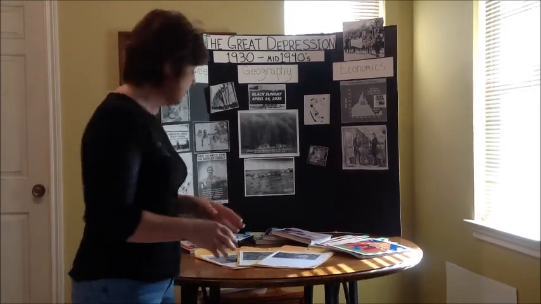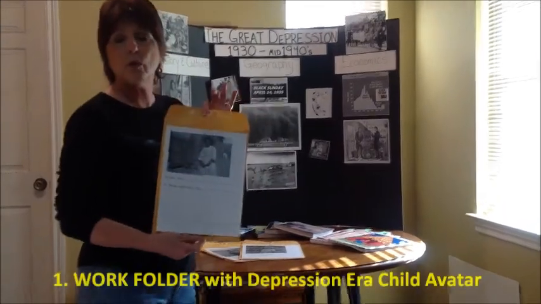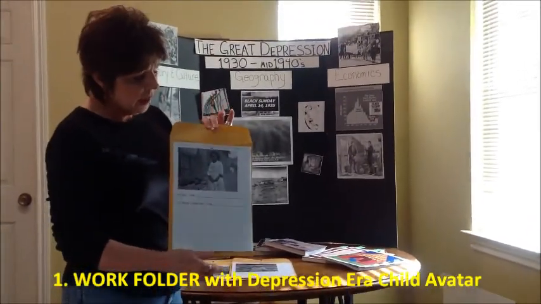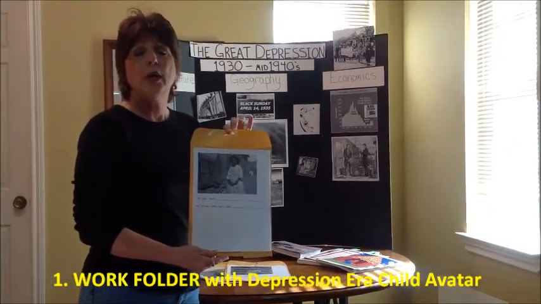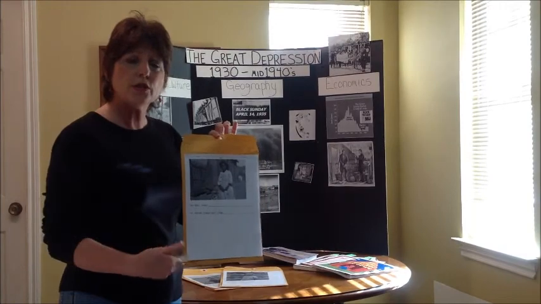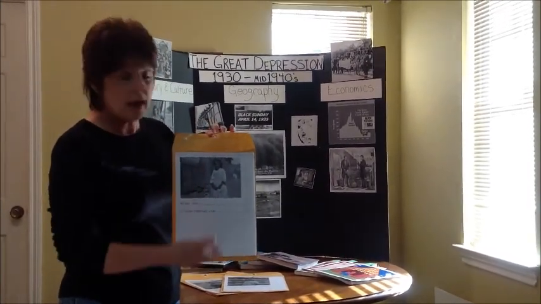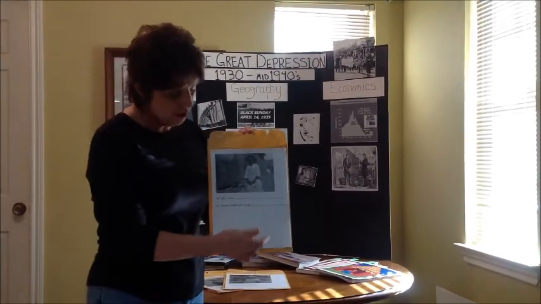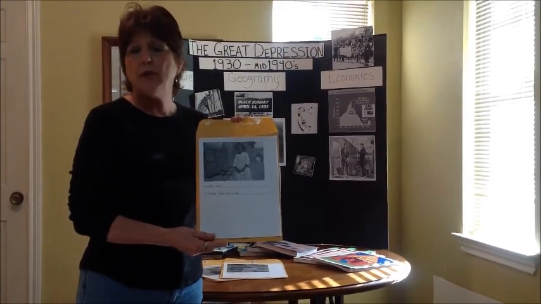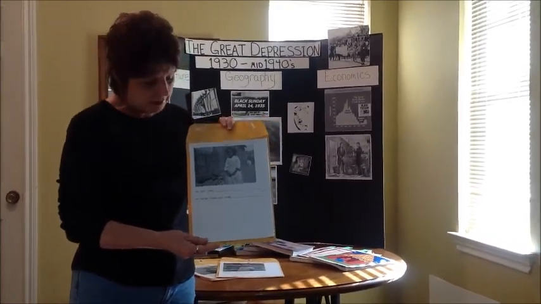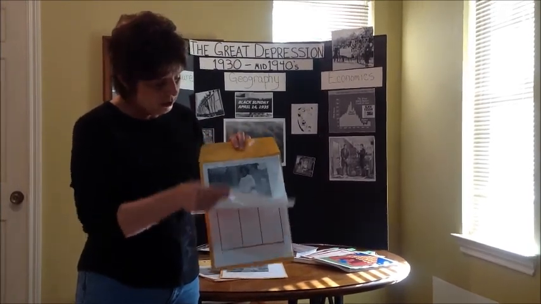Before the unit begins, students will be asked to do 2 things. First, they'll have their work folder. There will be many pictures of different children, their age group, younger, older, during the Great Depression. They'll be asked to choose a picture that speaks to them. On their folder they'll put their name, and they'll also pick their avatar's name. They will have the option to give some background on this child, where they came from, where they're going, where they live, so they can identify and personalize this experience through the Learning Center.